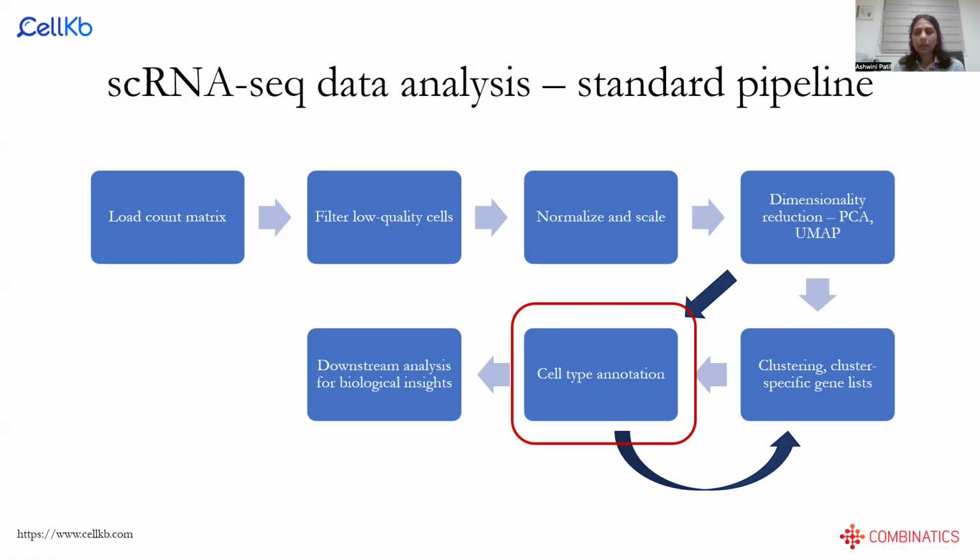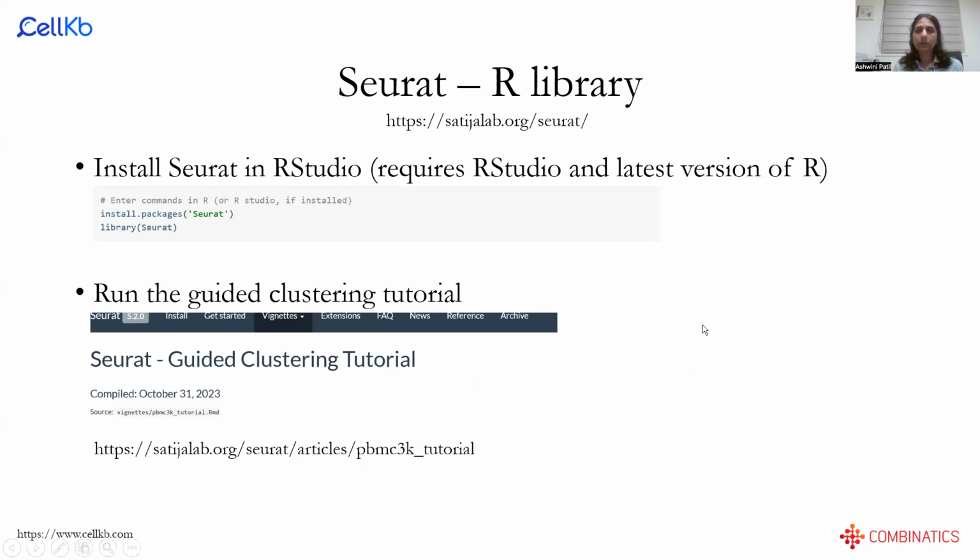Okay, so I just want to quickly go over this, and I'm sure a lot of you already know this, but there are two main libraries that you can use to run any single cell pipeline. One is the R library Seurat, and all the details are on this website, and they have an excellent tutorial that you can follow. Even if you have no experience working with R, you can follow their code line by line and analyze your data.